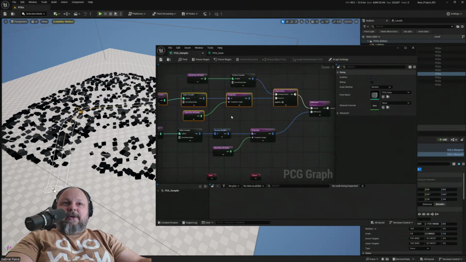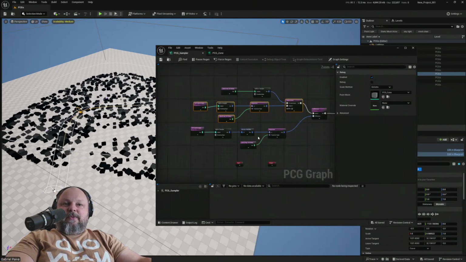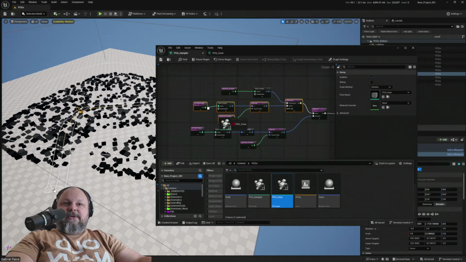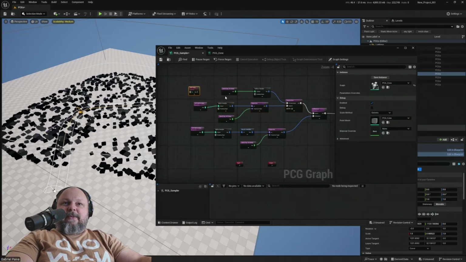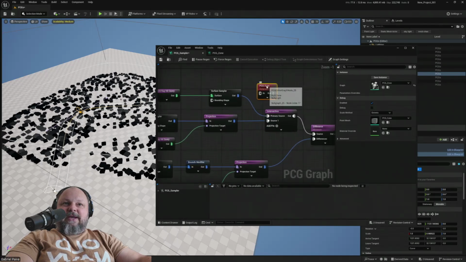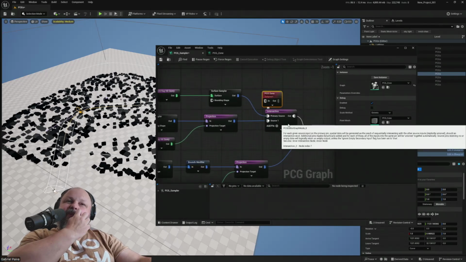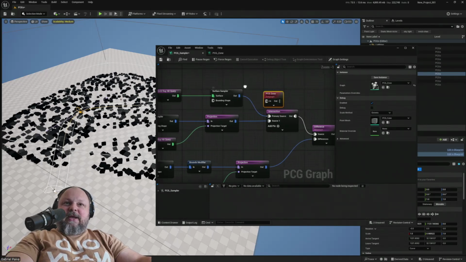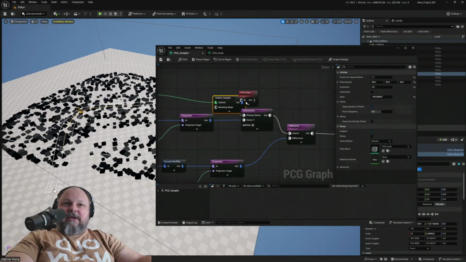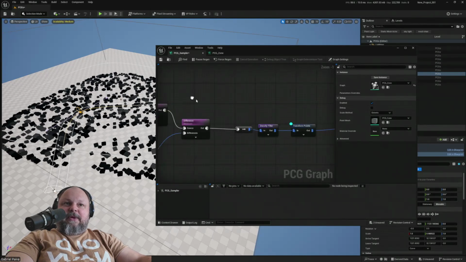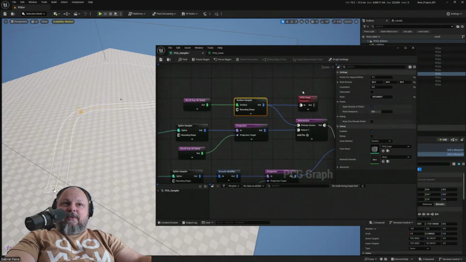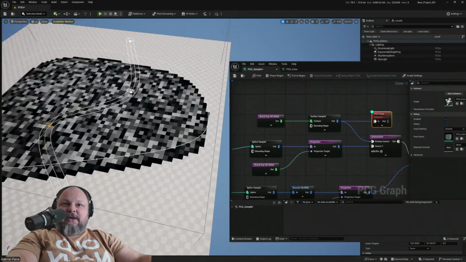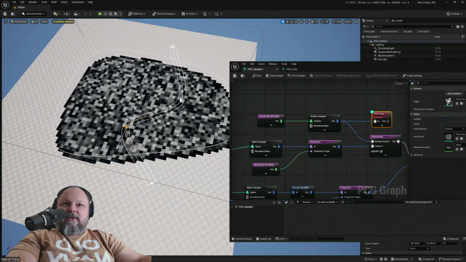And now the nice thing about this is that instead of having all these nodes here, we can actually add our PCG zone, create PCG zone subgraph node. And you can see that this thing has an in and an out. So what you want out of this is to connect your initial sampler into the in. And now this already is going to have, I'm going to stop debugging this so you know what is happening. So we have this sample, right? And what we get out of this PCG zone is exactly that, it's actually the cutout of the zone.